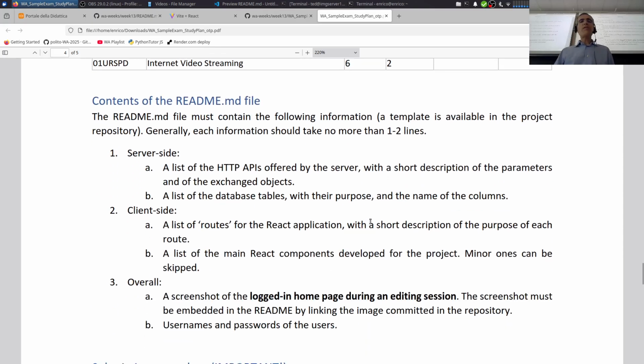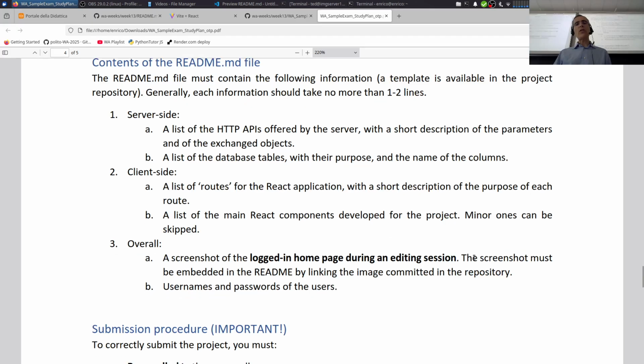Contents of the README file. Typically, this is standard as well. What changes here is the screenshot. Typically, we require something different for each exam, because it depends on what the application does. There's a more significant place in the application for each exam where we would like to have the screenshot, just to have a look at how it should look in case something doesn't work.